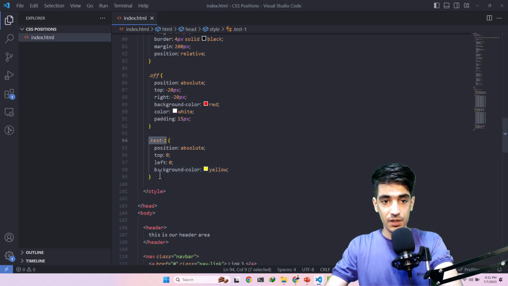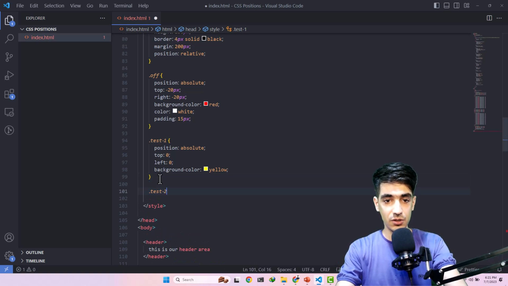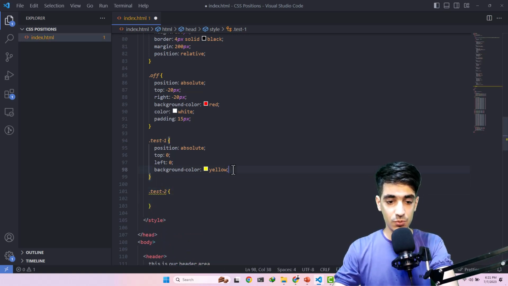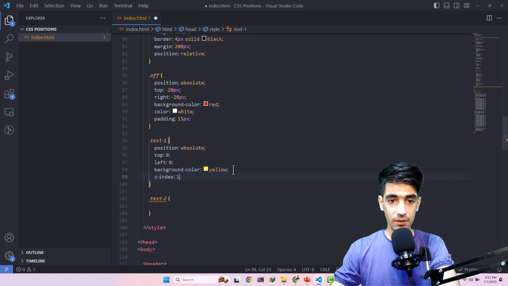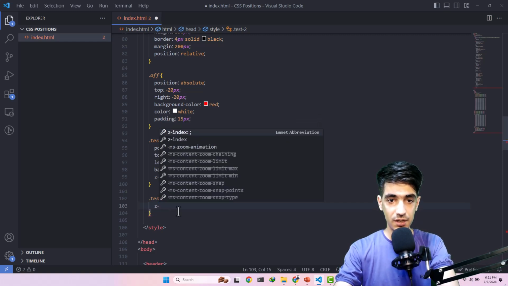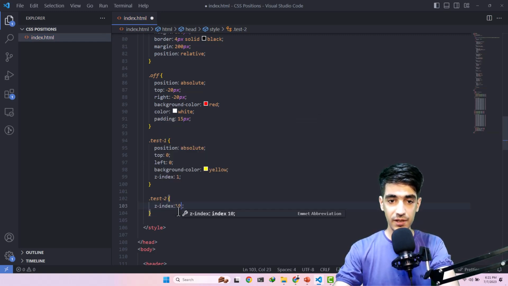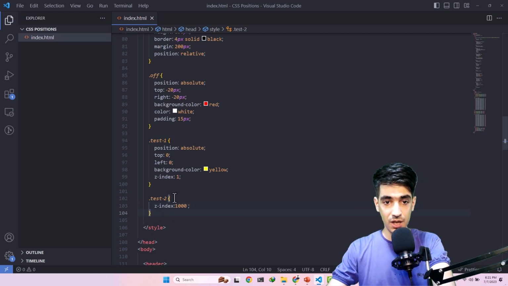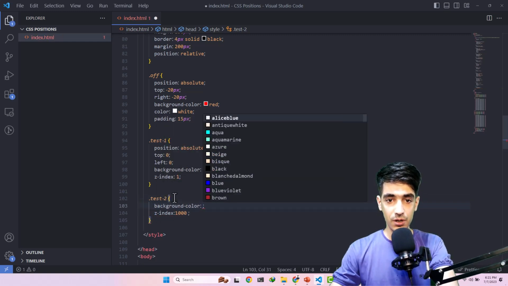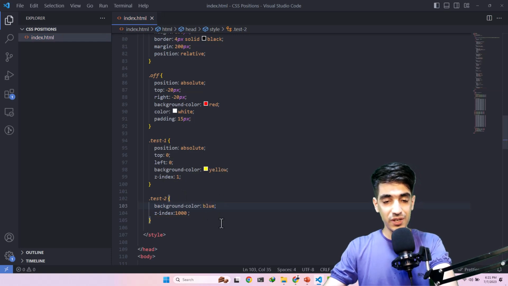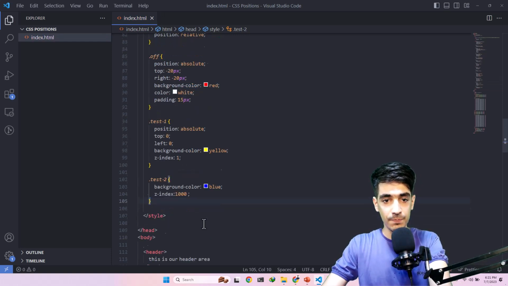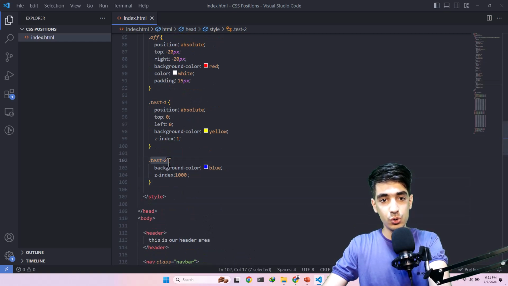For example, imagine that I select my test2 here, and this one has a z-index of 1, and for the test2 let's use, for example, z-index 1,000, and give it a background color of, for example, blue. So now we may imagine that this test2 should be displayed on top of test1 because it has a z-index of 1,000 and this has a z-index of 1.